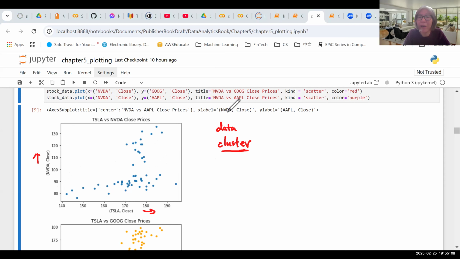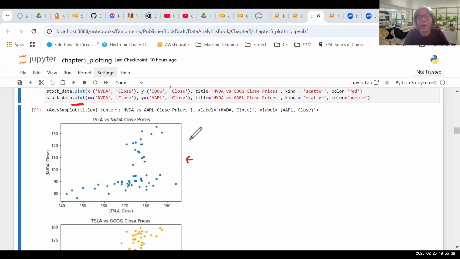And in a later chapter, when we do data modeling, we will also learn the clustering method. From what we did here, for each pair we do the plot, and they each have their own plot.